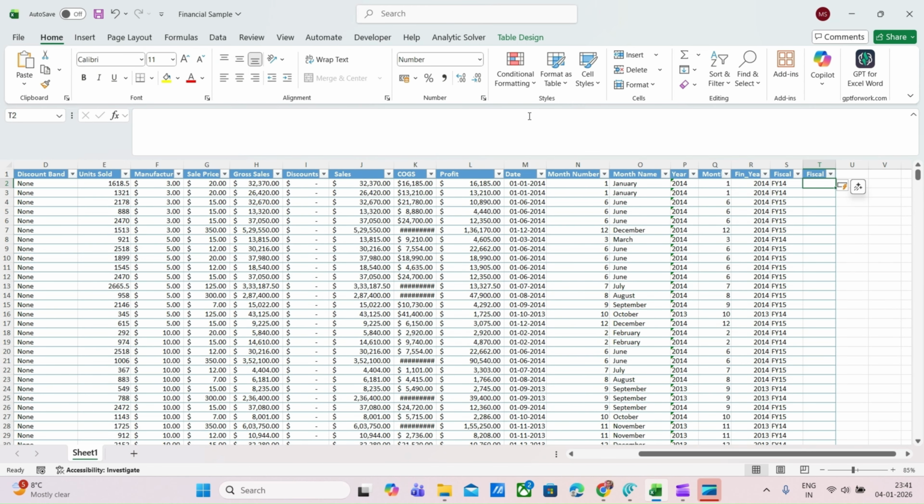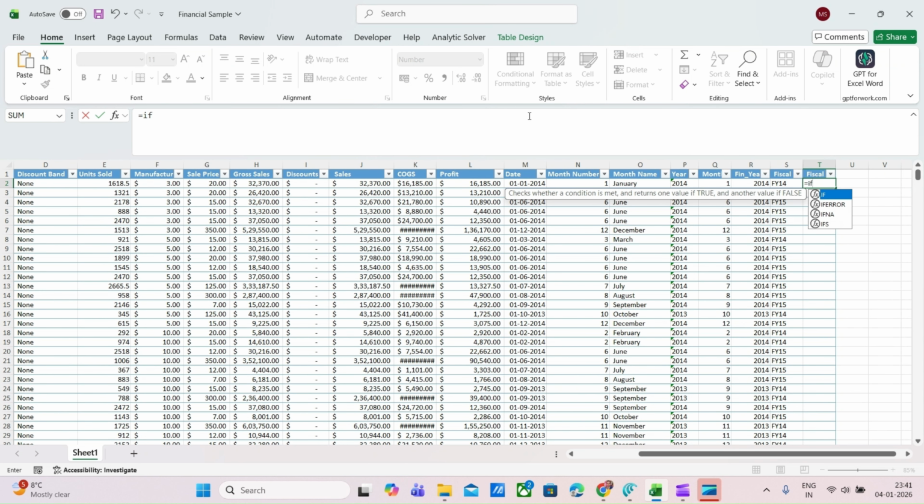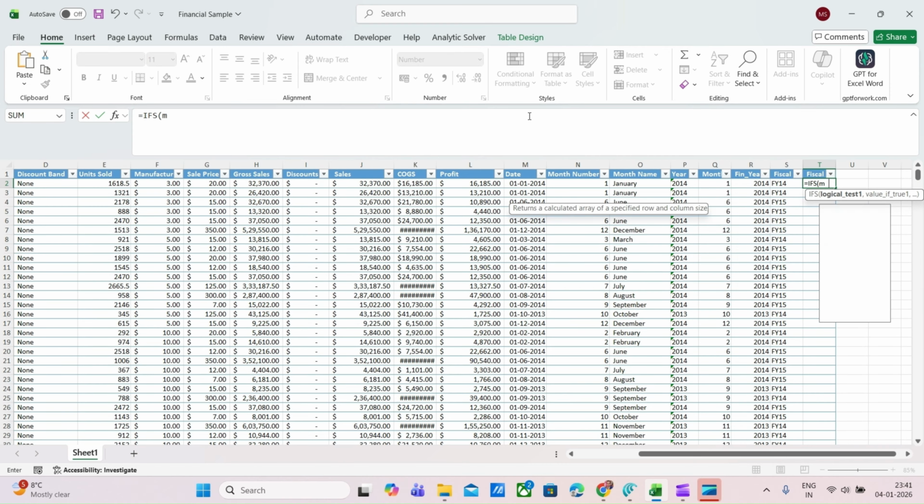Now let's calculate fiscal quarter. So fiscal quarter is April to June, it's Q1, July to September is Q2, October to December is Q3, Jan to March is Q4. I'll use IFS function here because we are using multiple conditions. So using IFS month, then select the date cell is greater equal to 4.